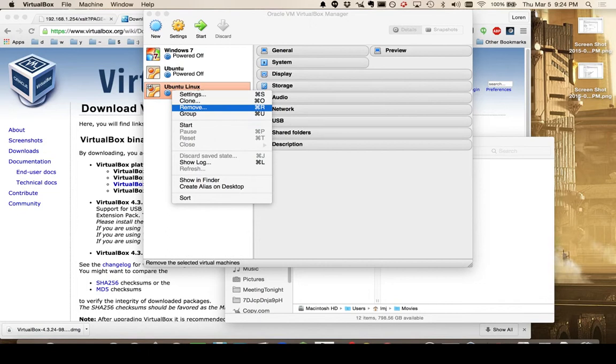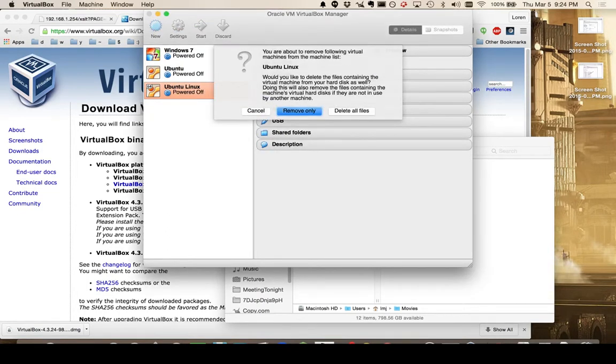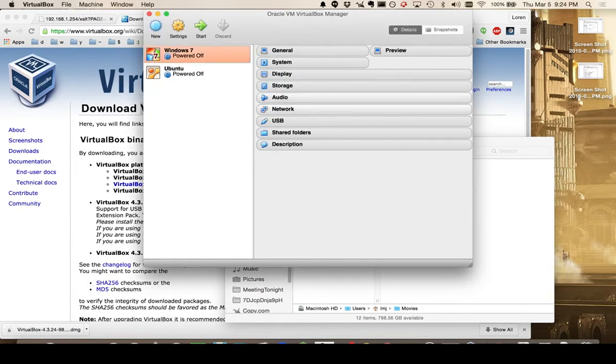This is going to be the one we're going to recreate. So what I'm going to do is remove this. I've already done it in testing just to test for this video. And I do have another couple of them loaded that I do various testing on. And you can do this too. If you have a copy of Windows, you can also install that, or a different version of Linux perhaps. You can do these as well.